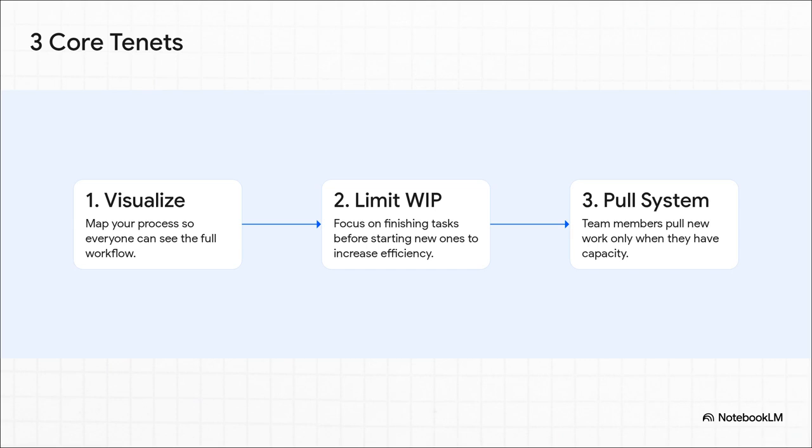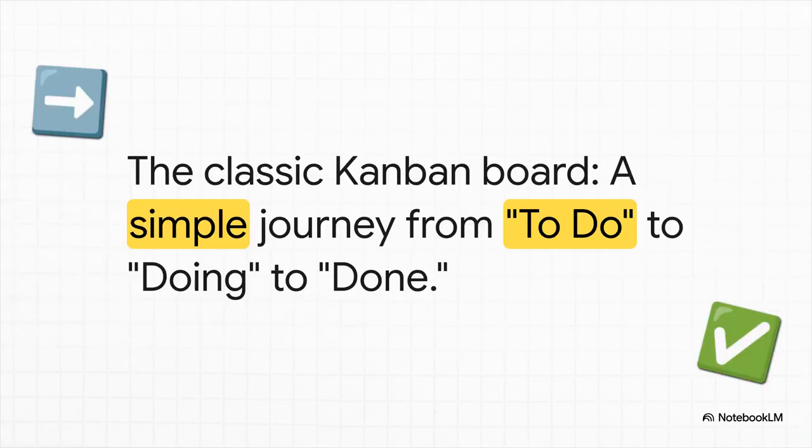So Kanban really boils down to these 3 simple but super powerful rules. First, you visualize your work. You map out every step so everyone's on the same page. Second, and this is crucial, you limit how much work is in progress. The goal is to finish things, not just start a million things at once. And third, people pull work when they're ready for it, which gives them ownership and stops them from getting totally overloaded. And boom, this is exactly how Trello puts that whole philosophy into action.